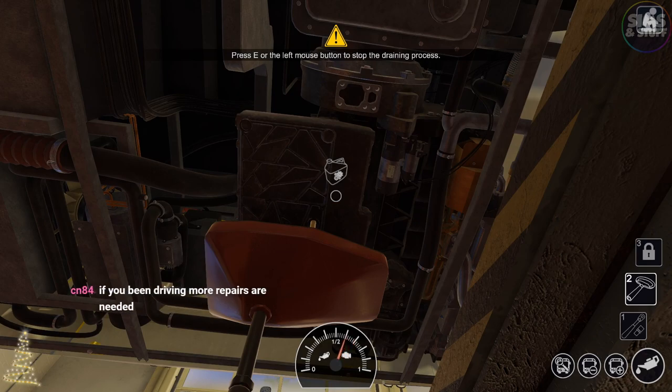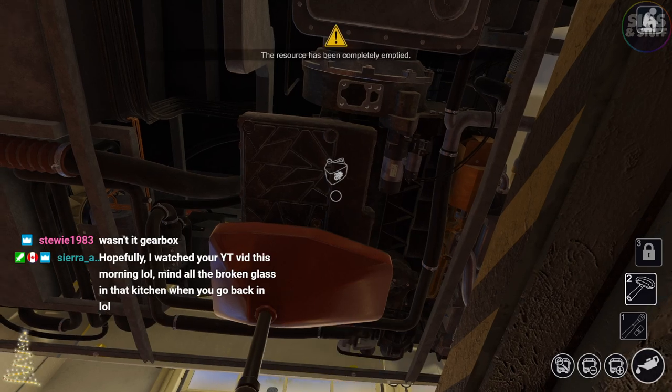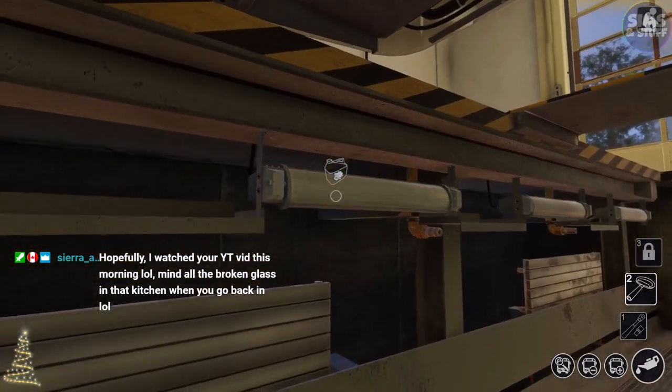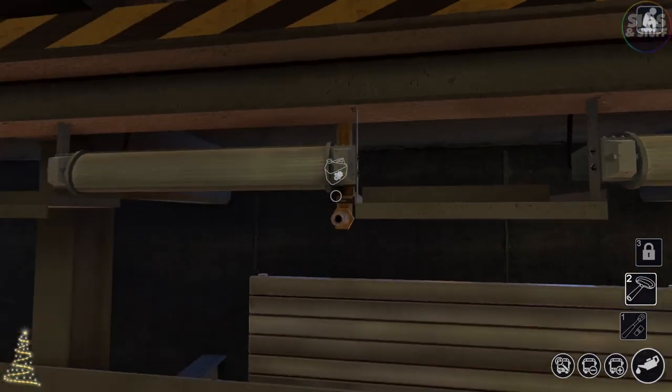Not quite as good as the, what was it? It was the coolant emptying. You've been driving, more repairs are needed. Oh yes. Oh, wait till today's OMSI video. Taking a double-decker bus on a route that's only designed for single-deckers. That went well. Wasn't it gearbox? What? Hang on. Engine oil. Don't do that to me. No, it was engine oil. Jeez. Hopefully. I watched a YouTube video this morning. Mind all the broken glass in that kitchen when you go back in.